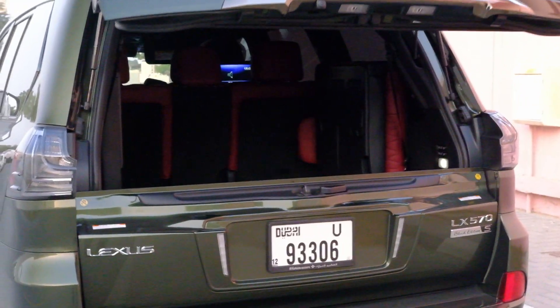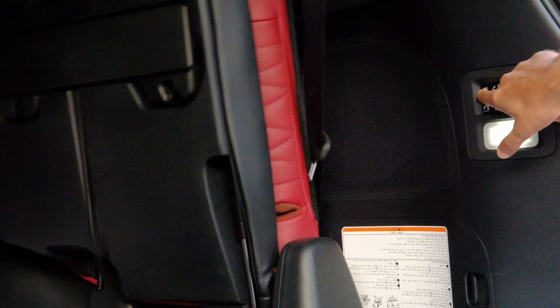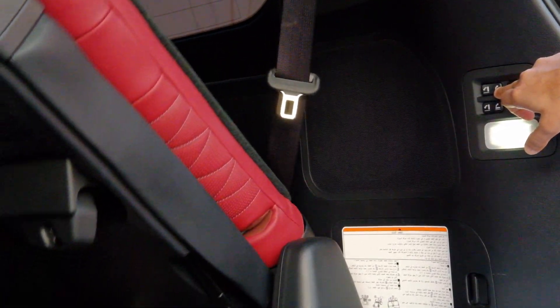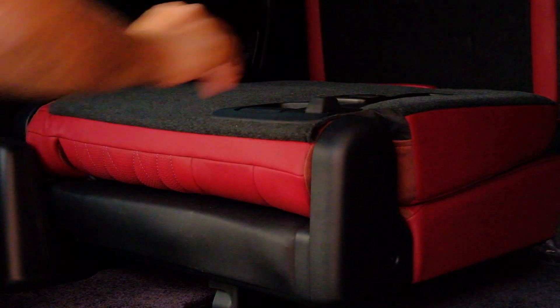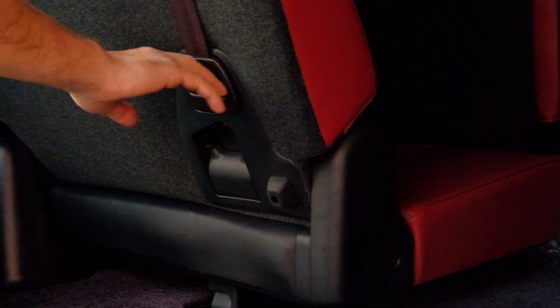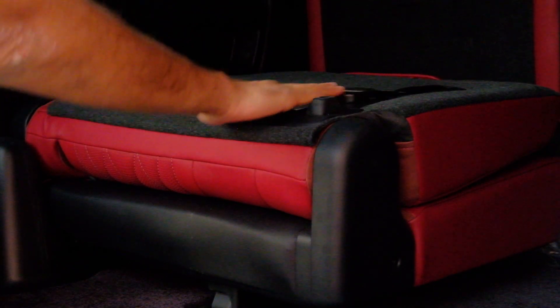You can open the trunk electronically, and it's a split trunk so you open one side and the other separately — useful when you have a lot of stuff inside. What I love is how the seats fold down and fold up — it's completely electronic. Press the button and it comes down; press it again and it folds up. Reclining the rear seat, you just pull the strap to bring it up. It's got a magnetic connection that holds the strap in place. To fold it back down, you just stretch it again. It's all automatic — this is what I really love about the third-row seats.